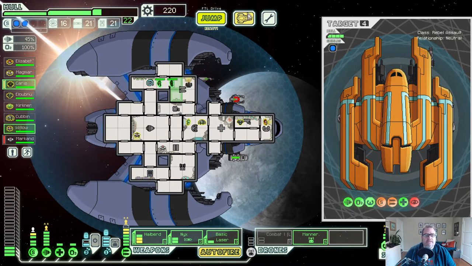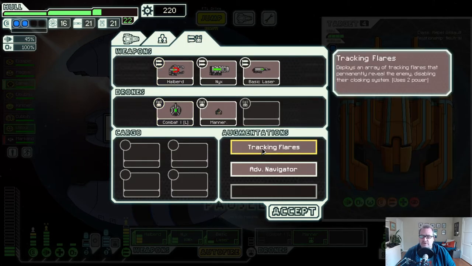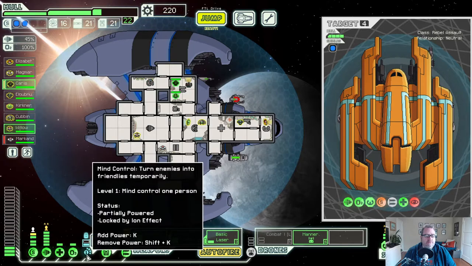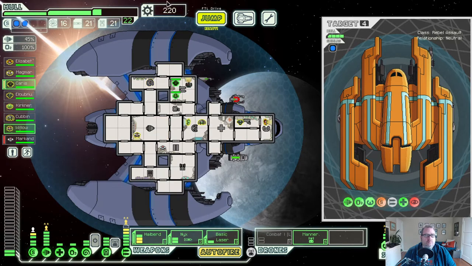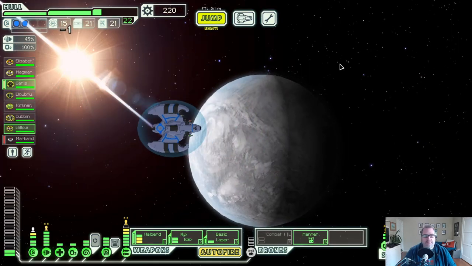Okay, then bring those back in. Now, the flares. Why did I not get the flares? Let's have a look. No, I still have them. Hmm. I don't know why that didn't allow me to use those flares. Okay. Onwards. So they're delayed, so I can go up here.